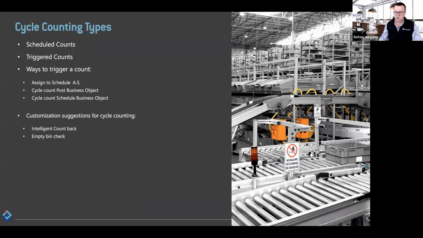So just touching on those points, these are more customizations, but we are encouraging clients more and more to build that logic into their screens, to do a bit more clever prompting on cycle counting so that it becomes more of the process as opposed to something that's scheduled out.